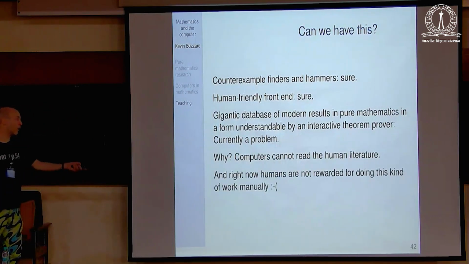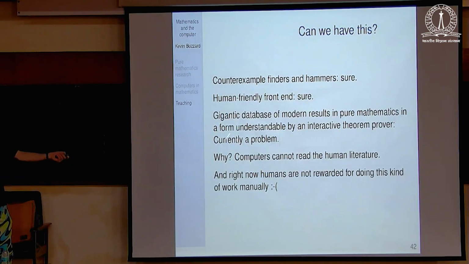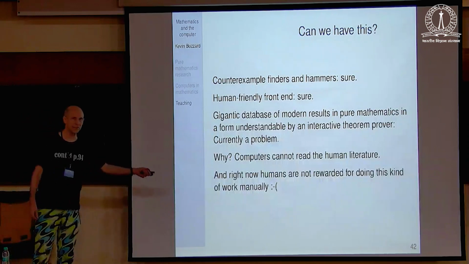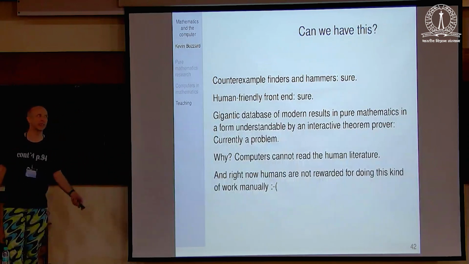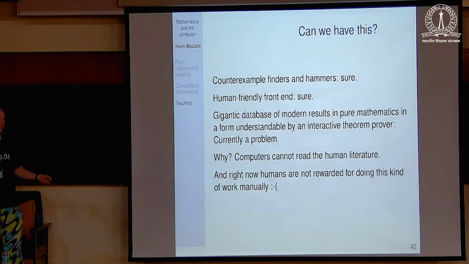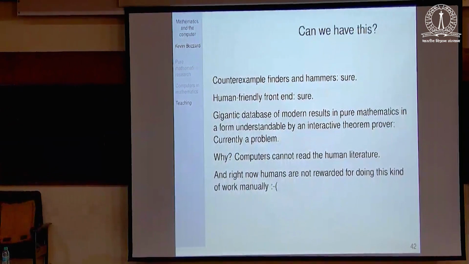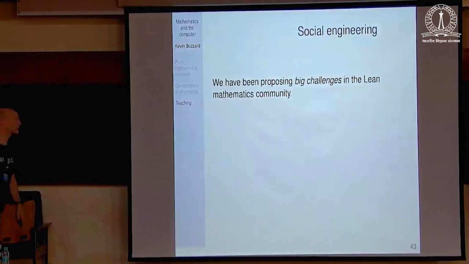And right now, humans are not rewarded. Humans could do it, but then you've got to persuade the humans to do it, right? But humans aren't being rewarded. The system doesn't reward humans for doing this because it's not proper research in maths. And the computer scientists are like, why do you even care about this weird math stuff anyway? So it's sort of falling in between maths and computer science.